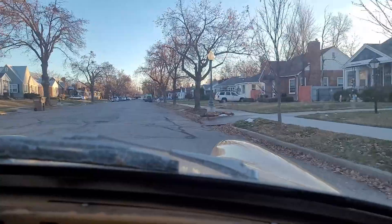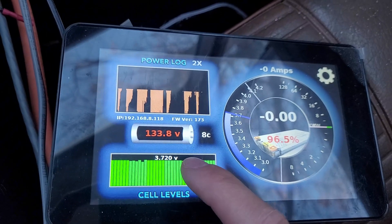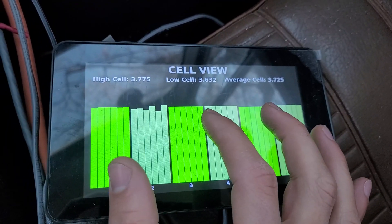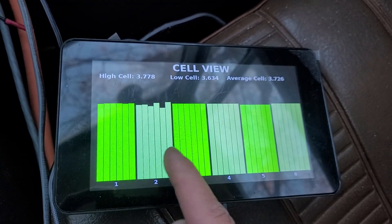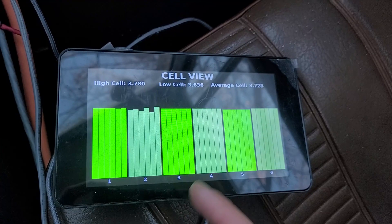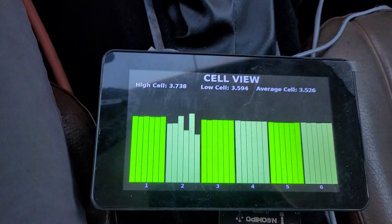Now I want to investigate this sagging module. I came to a stop and parked. You can see my cell level voltages, which are all pretty flat except module 2. As I was driving up the hill, modules 1 and 3 through 6 dropped a little in voltage — which is expected under load. But some cells in module 2 dropped way down. This doesn't surprise me; this is the one from my earlier videos that had the arc mark on the terminal and also had the lowest capacity. See how much that's sagging compared to the others?